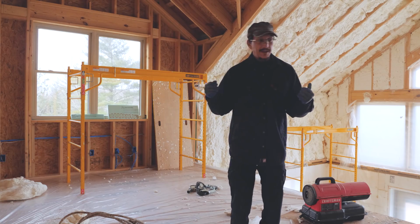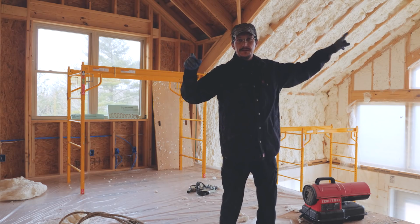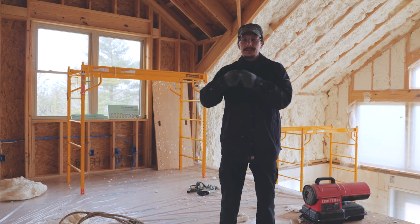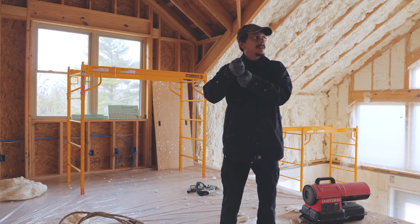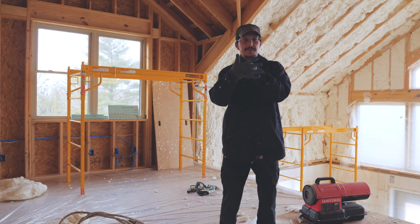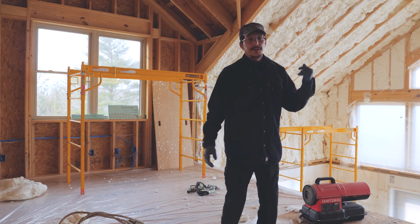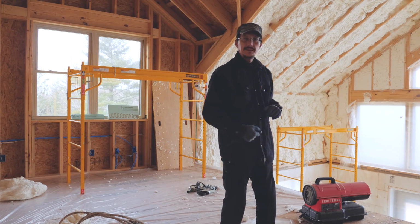Other than that, one of the challenges we had was getting the wires pulled out, because when I wired this ceiling for the lights, I ran it in a loop and then just left a bunch of wire hanging because we're going to cut it, hook up the wire, and move to the next. So we had to squish the wire together, pull it out and center it in the stud bay, hold it there, shoot the foam, let the foam grow and lock it in place and then move on. Trying to get those all lined up in the same line was a little bit challenging, but we got it. And I think we'll be in good shape when we go to put the ceiling on and install the lights. But other than that, I'm going to get prepped, and we're going to finish the spray foam.